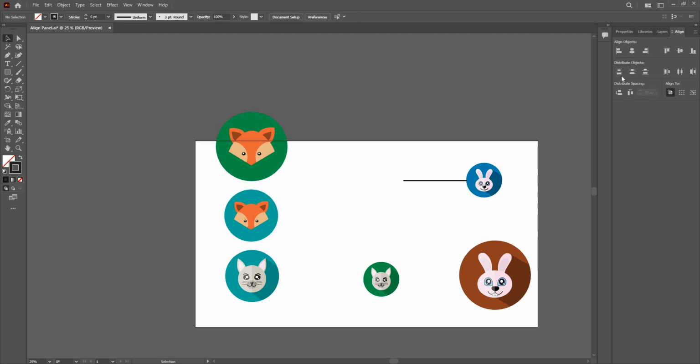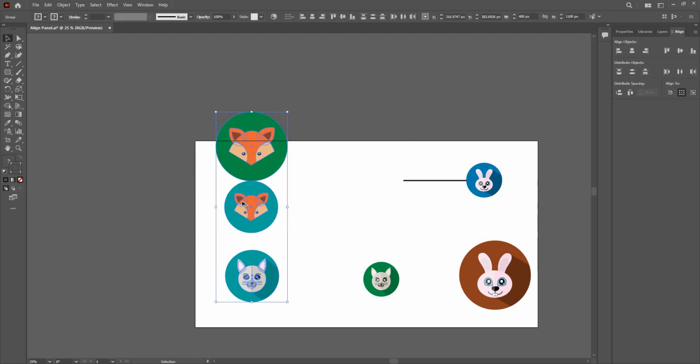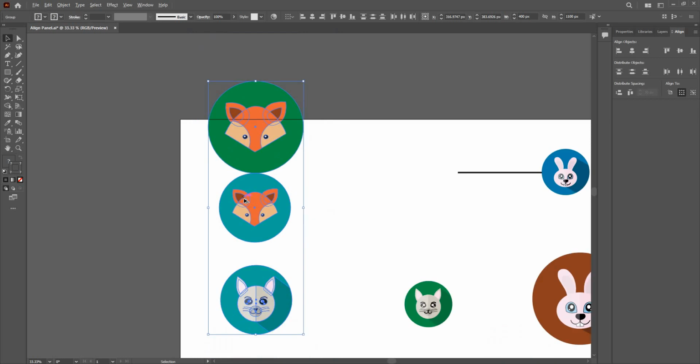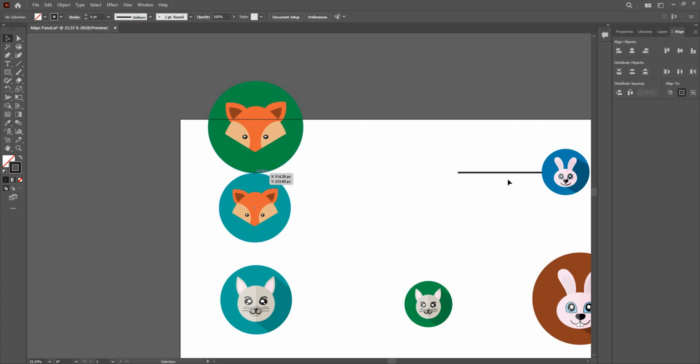Alright, so now let's take a look at these distribute objects. Okay, vertical distribute top. So let's just take this and vertical distribute top. This object is way too big, so that's why from top to top the distance will be the same.